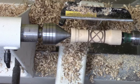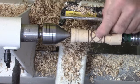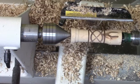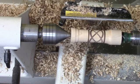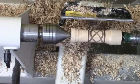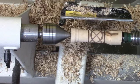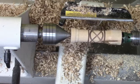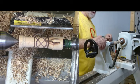And let's see how well I did gluing here. Not too bad. All my corners come together right like they should. I have had them be quite a ways apart, but every one of these are close enough that I don't think anybody will ever see any difference. Cool. All right, I'm going to quit there on this one.